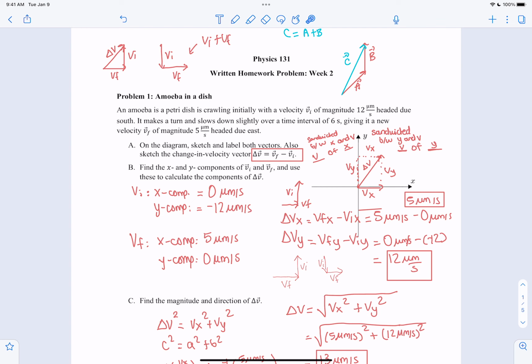Either way will actually work. You just have to make sure that your functions, like your trigonometric functions, all add up and make sense. Either angle works perfectly. It doesn't matter what angle you choose. You just have to make sure that your angle matches up with your cardinal directions, and that's it really.